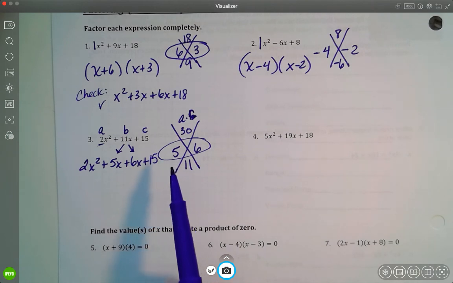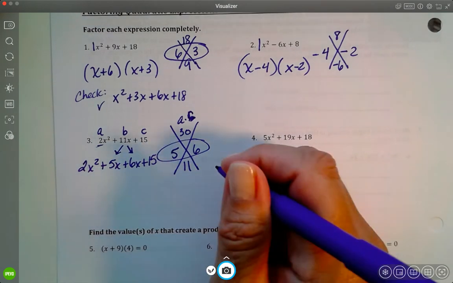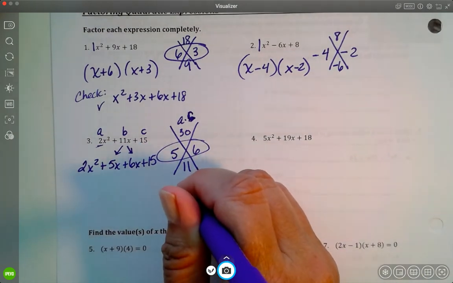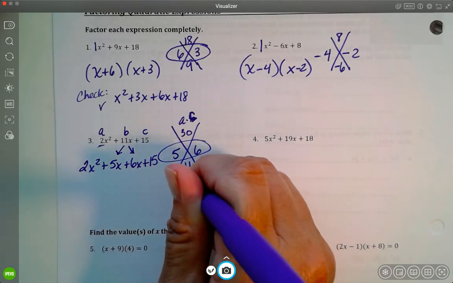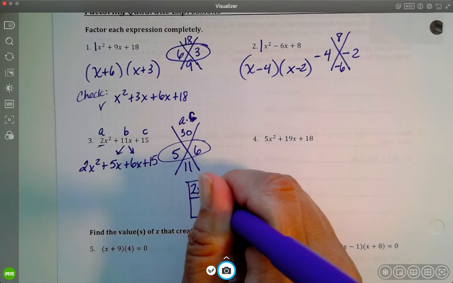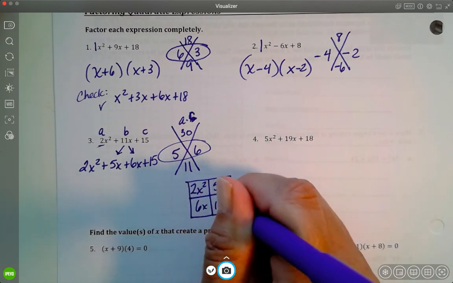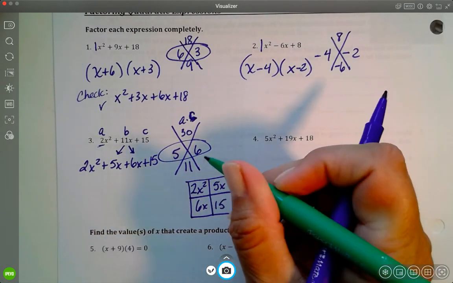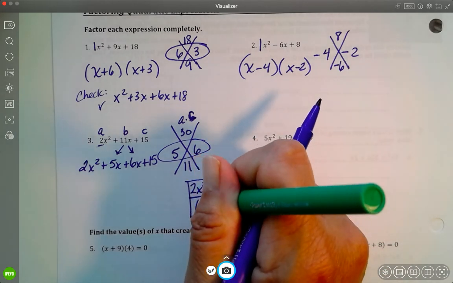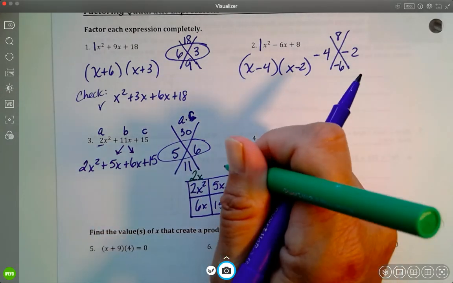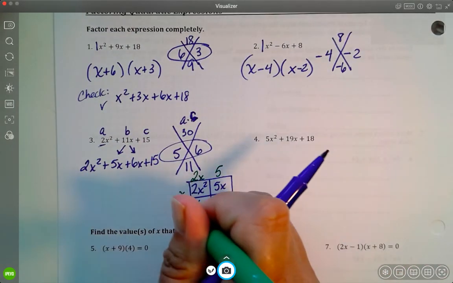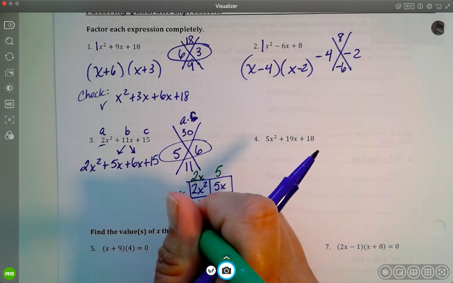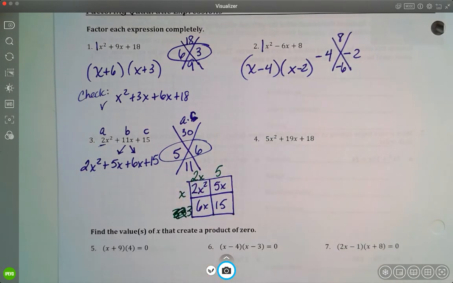Okay, so now you can either factor it with a Punnett square, like Mr. Jenkins showed in the last video. You can put each term in a box because you have 4 terms. You can only do this when you have 4 terms. And then factor out the greatest common factor from each column and row. The greatest common factor here is 2x. The greatest common factor here is 5. Here it is x. And here it is just 3. Okay, so I can see I can do that.